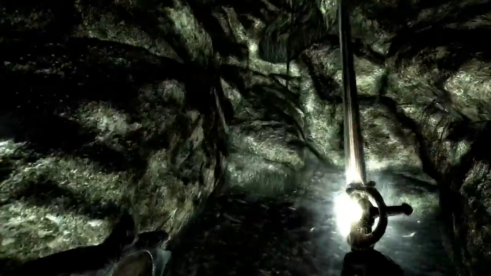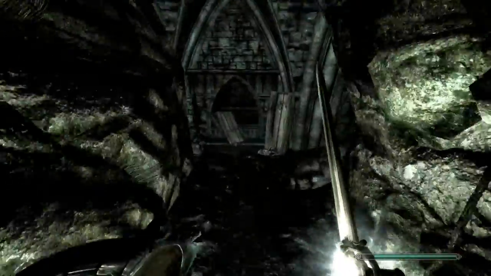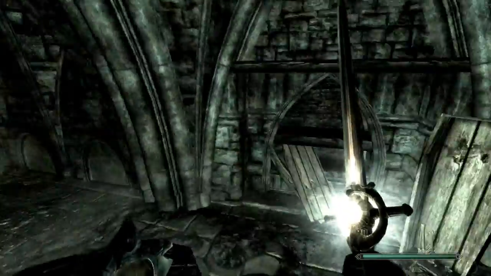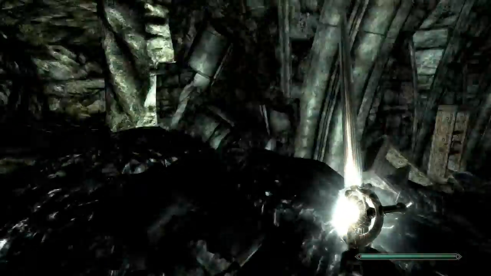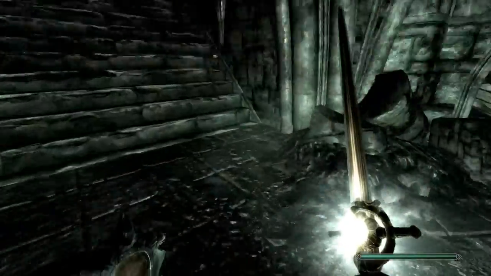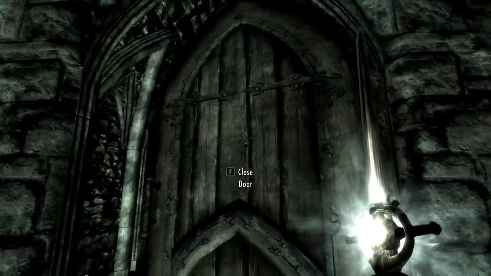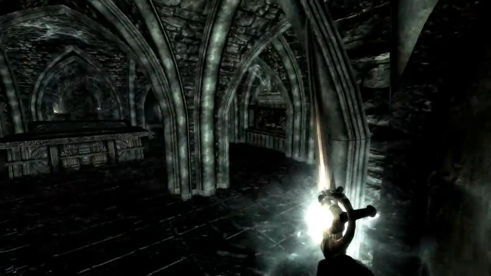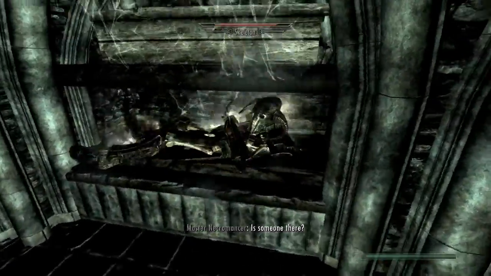The lighting in this place is really weird. I don't know, it's just dark. It's dark, but light? I can't explain it. It's very awkward. It's not bad, it's just different. Hello? Anatosh, show your face, villain.